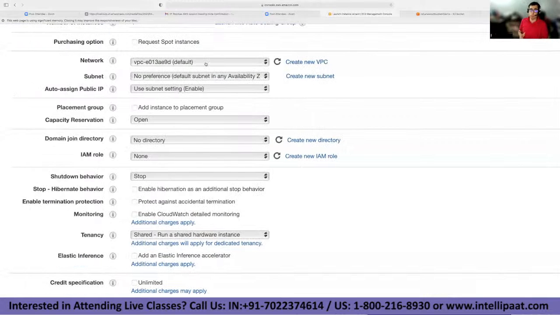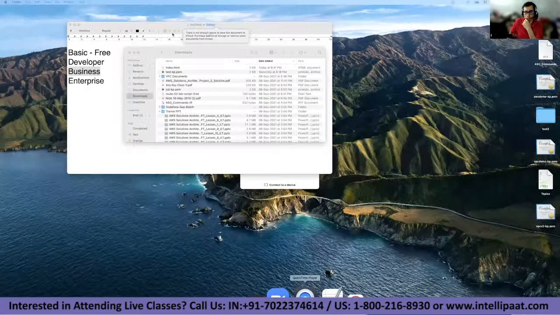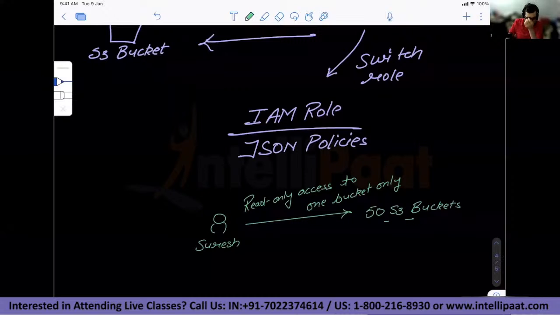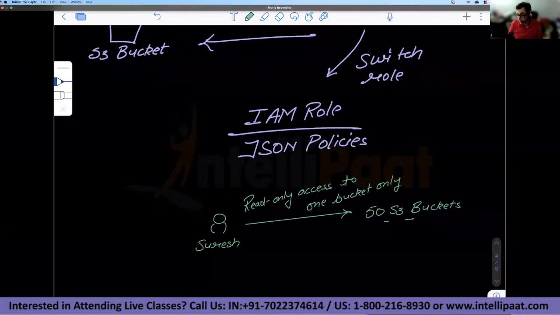Okay, now VPC or the network is nothing but a virtual data center that you deploy in the cloud. Now, there's a very separate concept on VPC in detail that we discuss, but I'll brief you about it. See, what is a VPC? Let's imagine that today your company decides, okay, let's start deploying our resources on AWS. Now, a lot of companies have this concern about security because even their competitors are on AWS and you, me, anyone can sign up with AWS and start deploying our resources on the fly. We need some privacy.